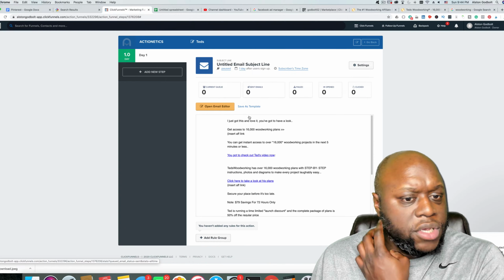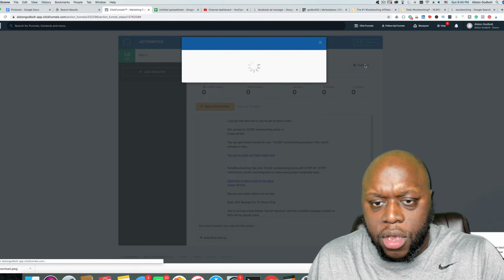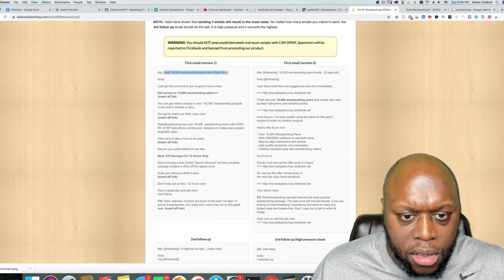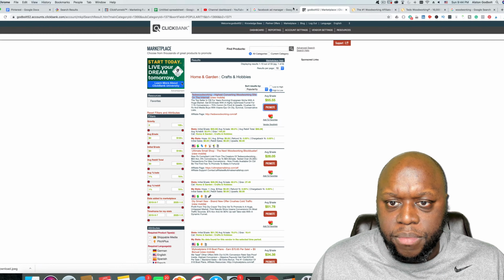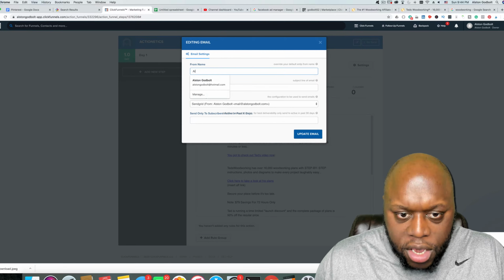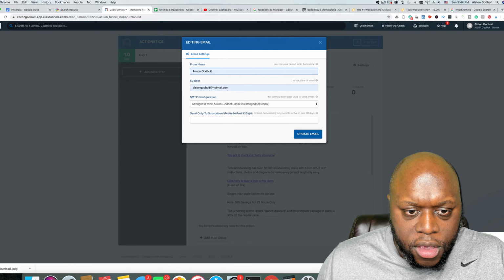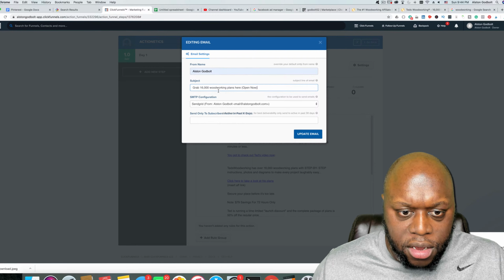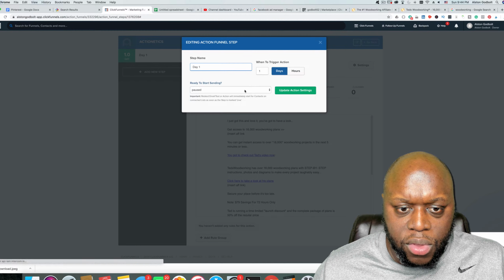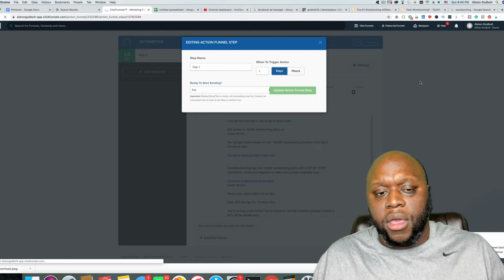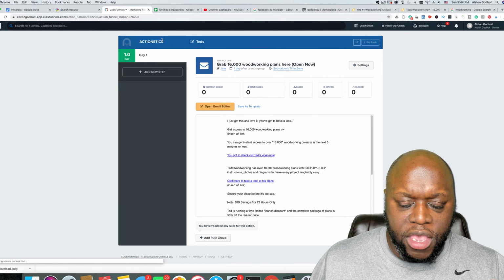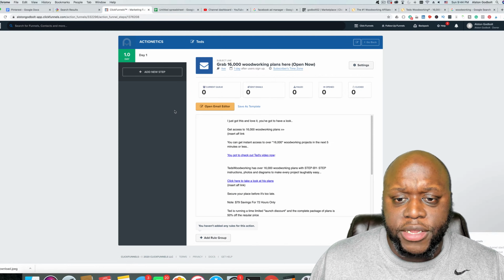So if we save that and close it, we just need to change a couple other things here. Jump back over to Ted's Woodworking, get the title of our email swipe. We're going to copy that in. Go back over here. Give yourself a name, obviously. Do that. Subject, we'll paste that in. Update email. Change this from paused to live. And there we go. We have done everything that we need to do. And you just keep repeating this for the number of emails that you want to send out automatically to your email list.